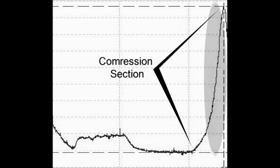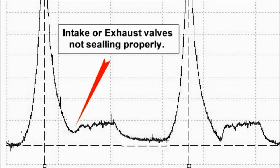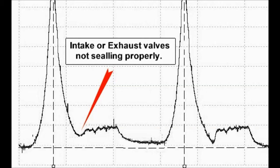Finally, we see on an intake or exhaust event that the valves are not sealing properly. And this is the sort of thing that you see when you use the compression peak transducer. You don't have to do extensive testing or anything like that. It saves you lots of time and money, of course.